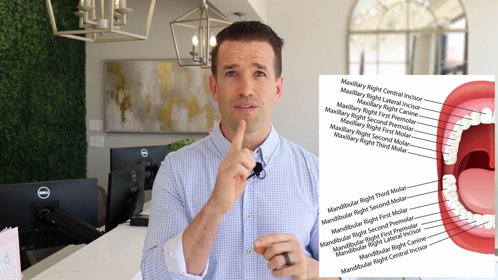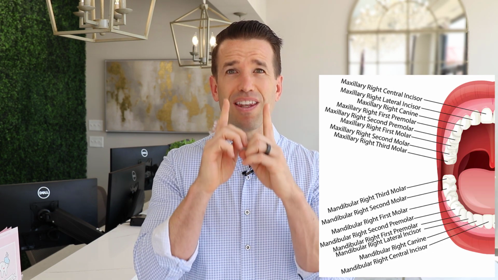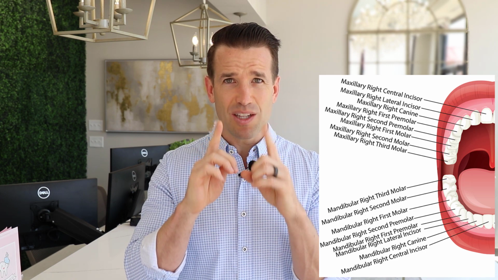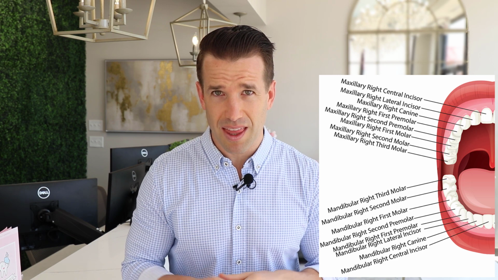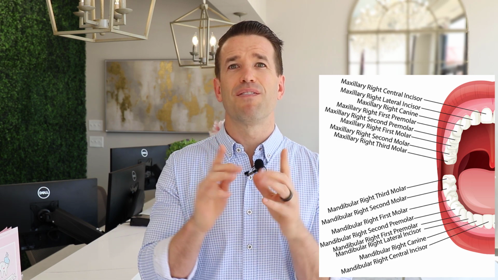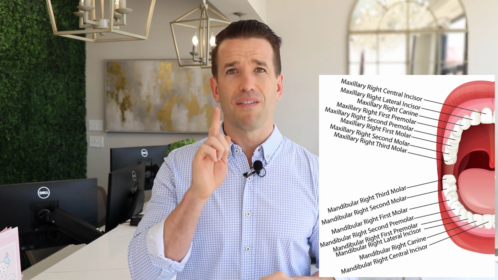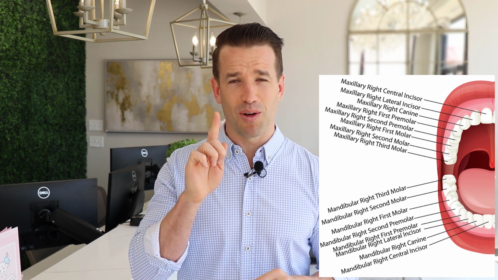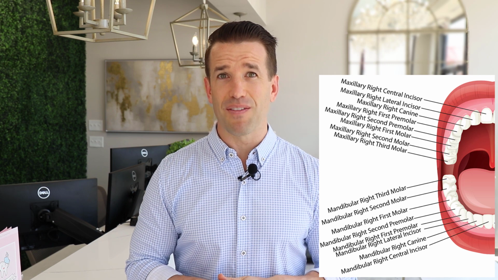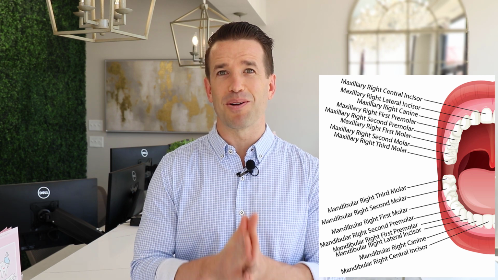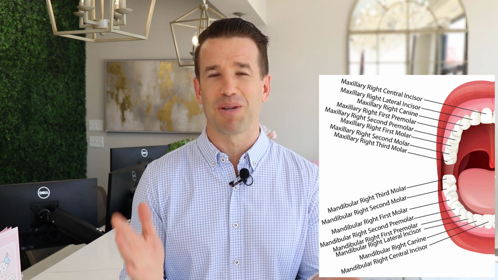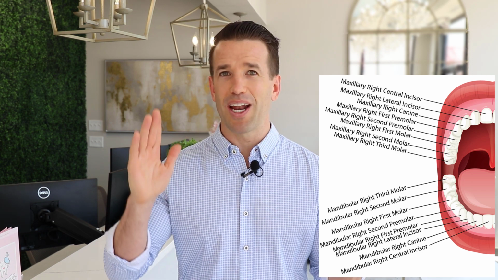That means you have centrals, which are those two front teeth. You have laterals, which are those side teeth. And then you have canine teeth, which are the sharper teeth. Right behind that, you have the first premolars. So there's actually two premolars, the first and the second premolars. Right behind that, you have the first molar, second molar, and third molar. And you guessed it, there are 3 molars. If you put that all together, you have 32 teeth.